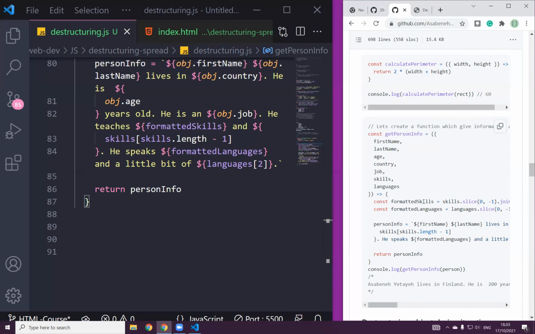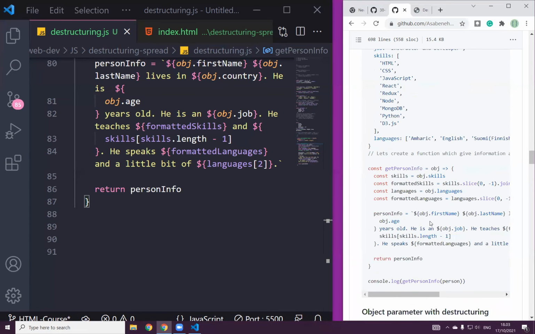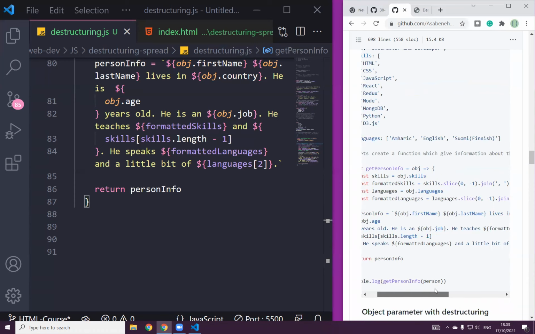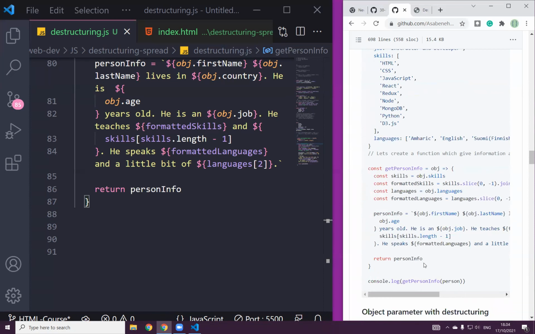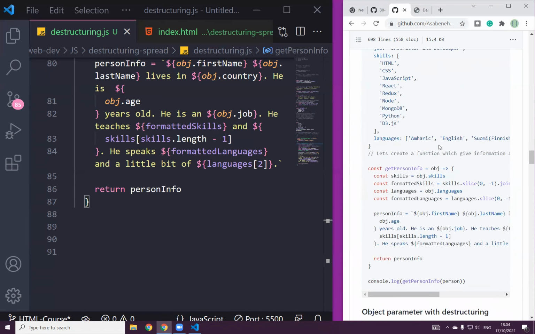I formatted the languages too, and then I just use string interpolation and return the person info. That's all. But here, lots of dots, and lots of dots. That's a little bit clumsy. So destructuring is very powerful.